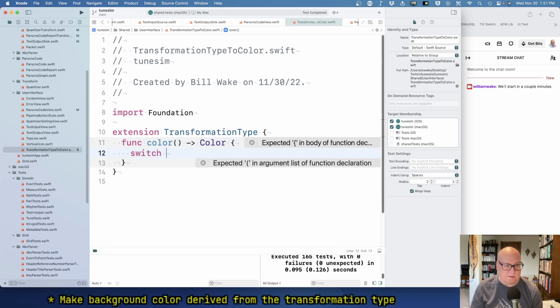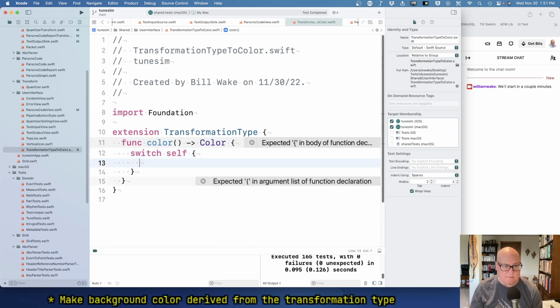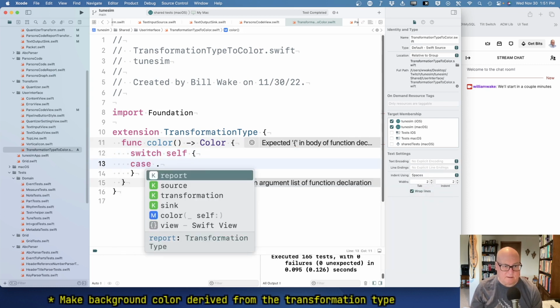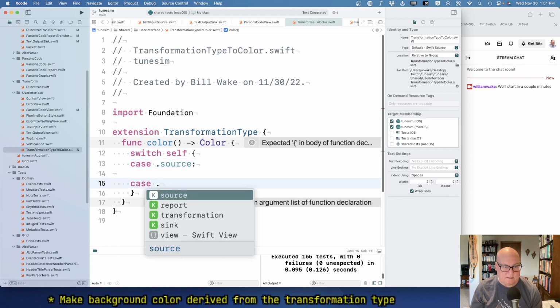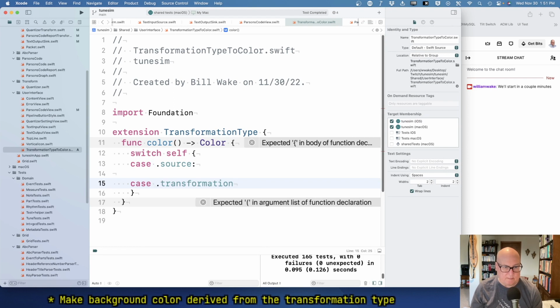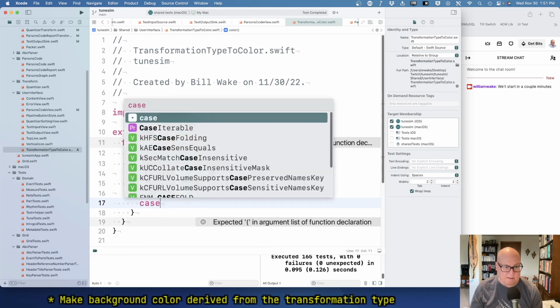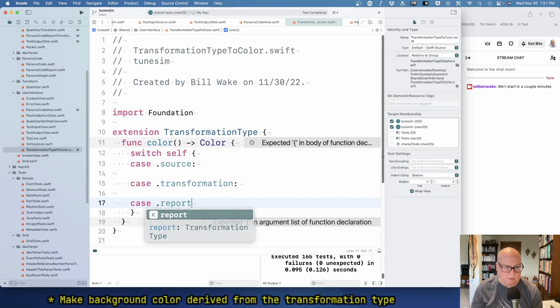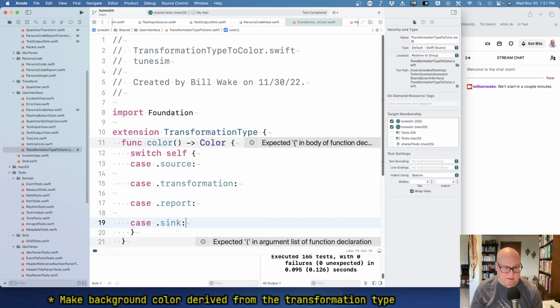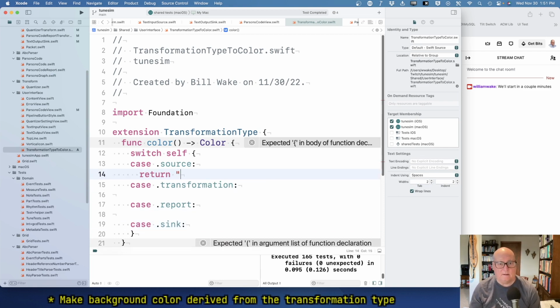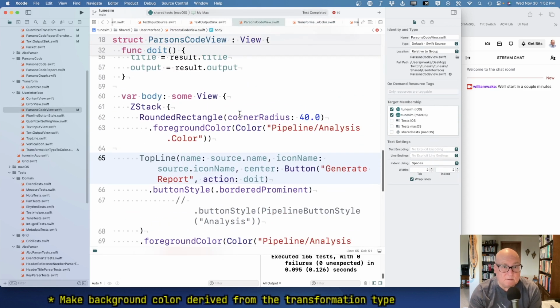And we're going to switch on self: case .source, case .transform, case .report, case .sync. Okay. Return, and then Parsons code view report is this.